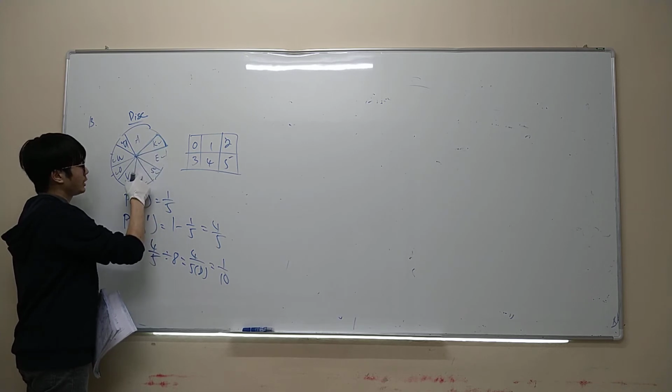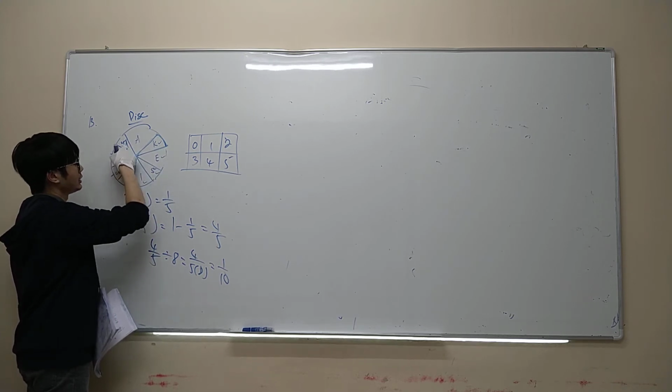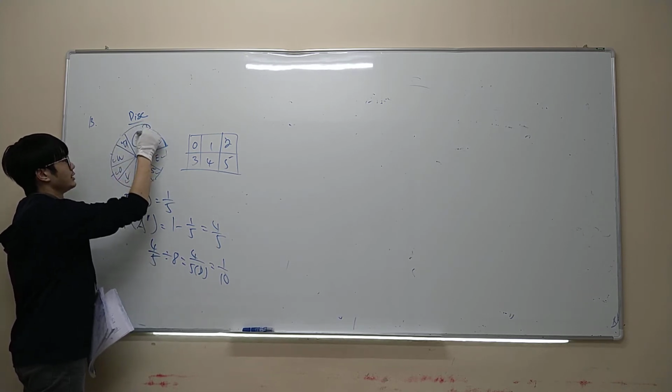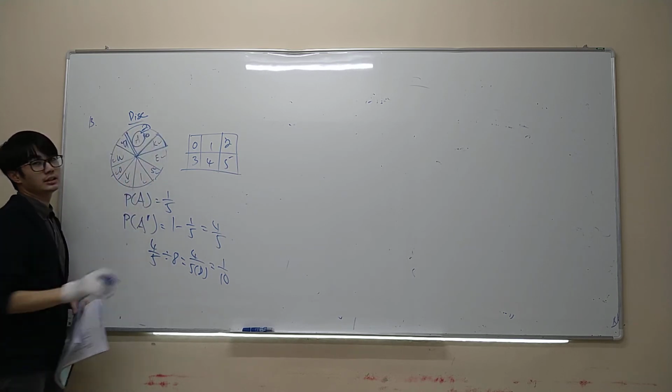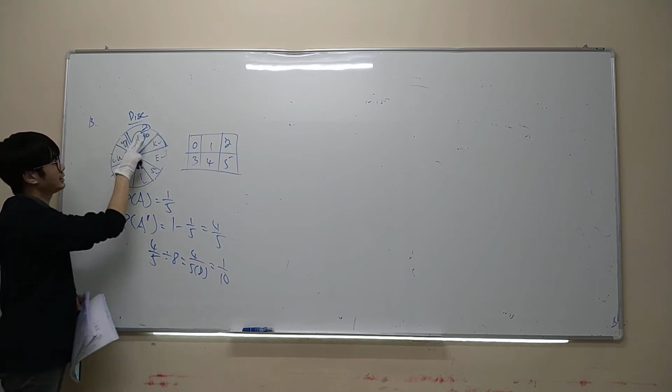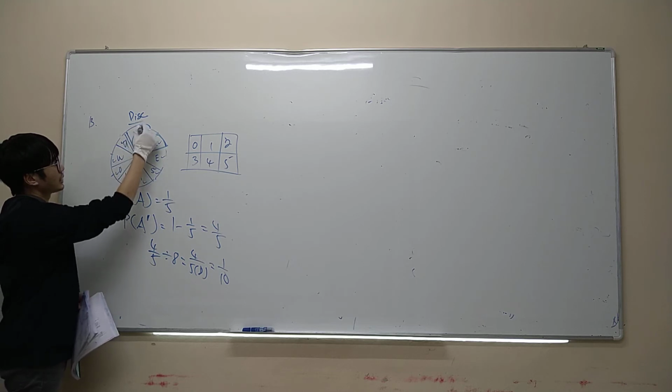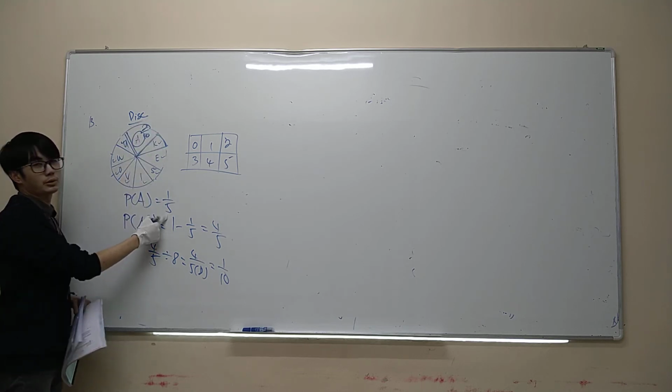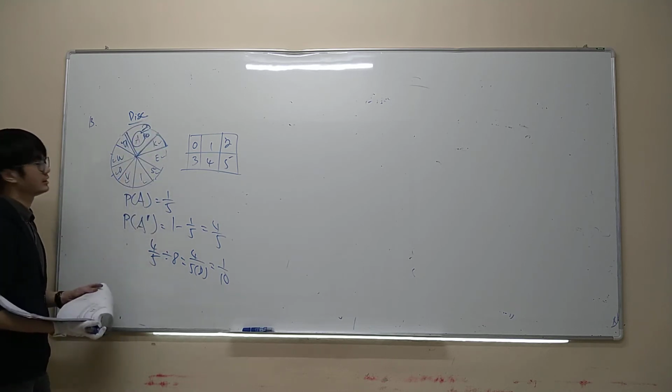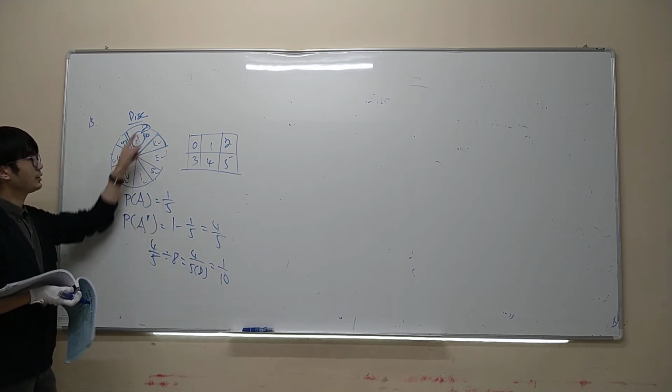1 over 10 for each of the others. It's just that this one is 2 over 10. Because A, can you see the size is bigger? Okay, the size is twice bigger, 2 times bigger. That's why it's 2 over 10. And 2 over 10 when you simplify, you get 1 over 5. Right? So makes sense, right? Yeah, makes sense. Then 1 over 5 is 2 over 10.